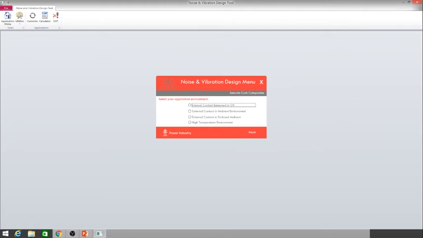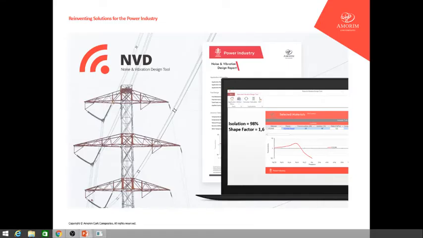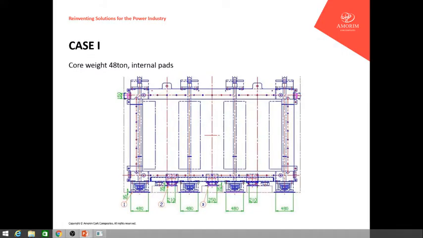So there is no need to know which is the material that can be used inside the transformer, if it's VC2100, which it is, or another one. We just select the environment and the software will guide and will select the material. So coming back again, and we are going to present 3 case studies.